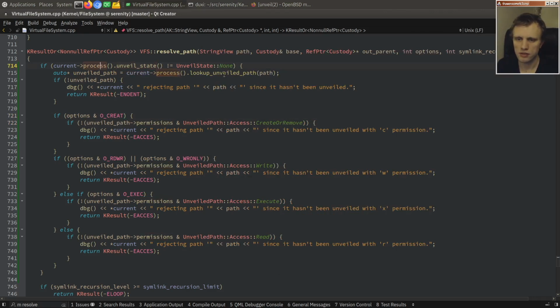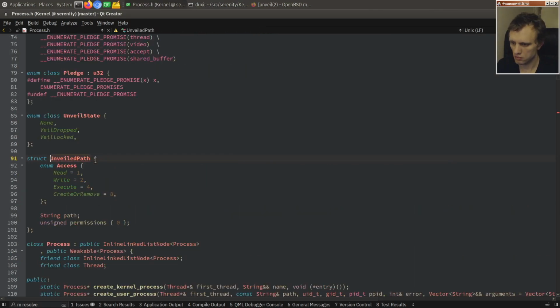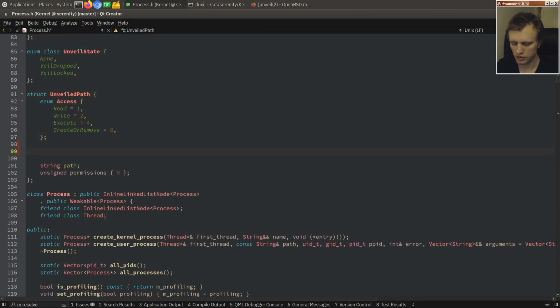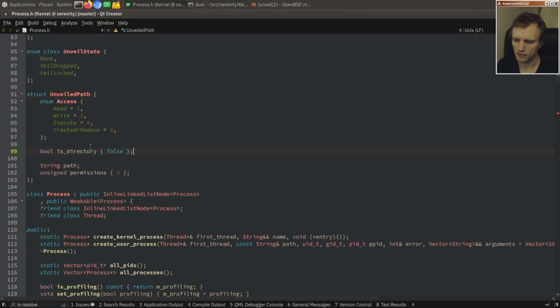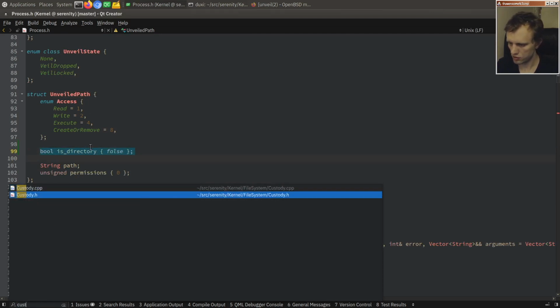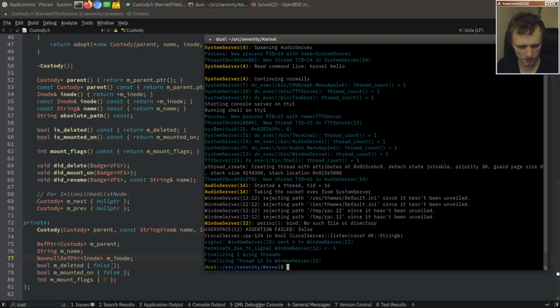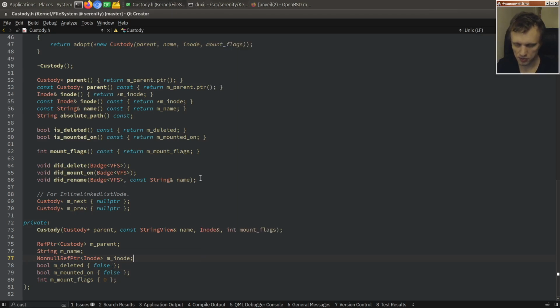So let's see what we can store for these things. Maybe we should store that it's a directory or not. False. Or should we store a custody? Maybe for directories we should store a custody.